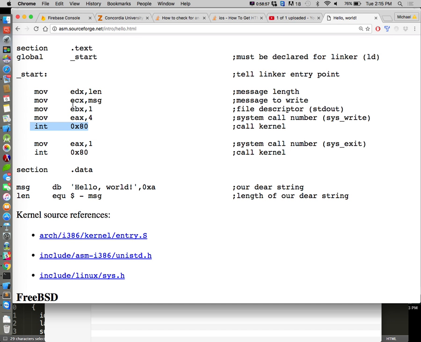So for the register, does it matter which of the length message or the descriptor goes in which register? Yes, it absolutely matters. The documentation for this system call will say, I will look for length exactly in EDX, and I will look for the message exactly in ECX. So you have to stage it in the right place, not just put it in those three registers and hope for the best.